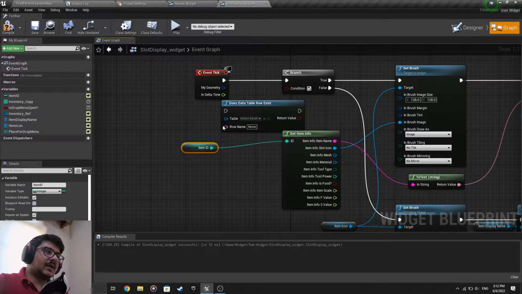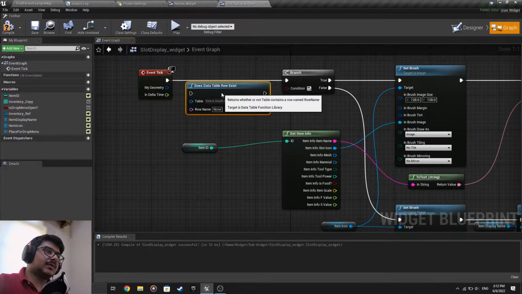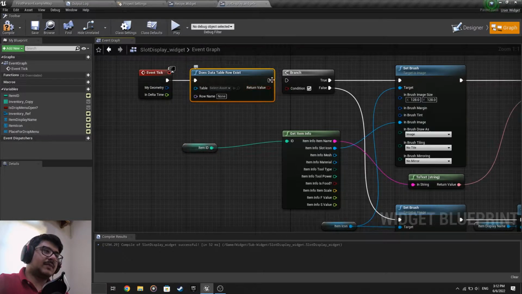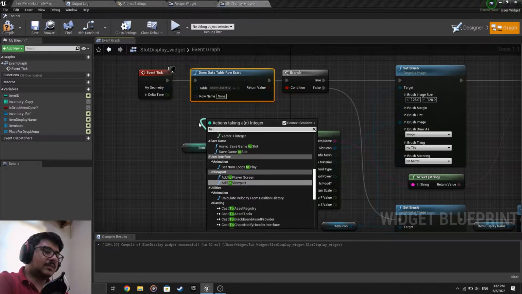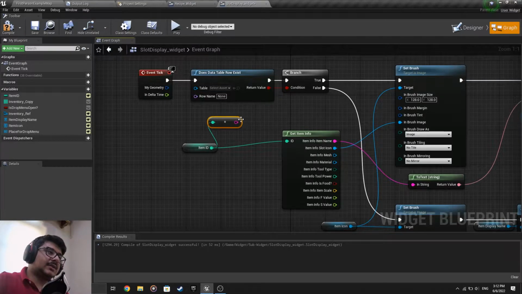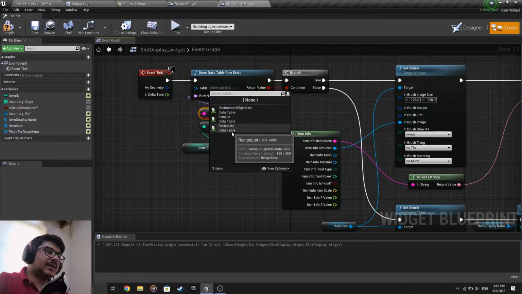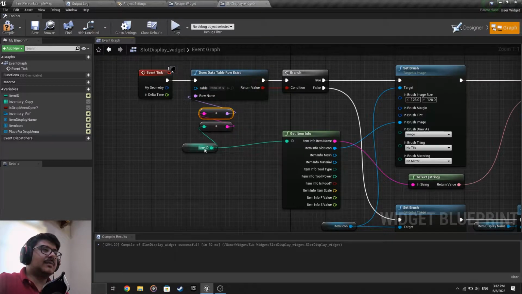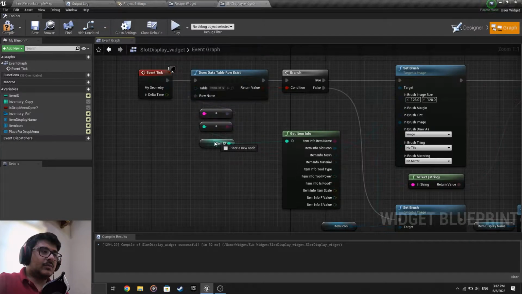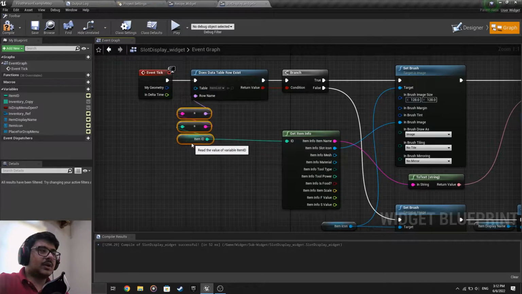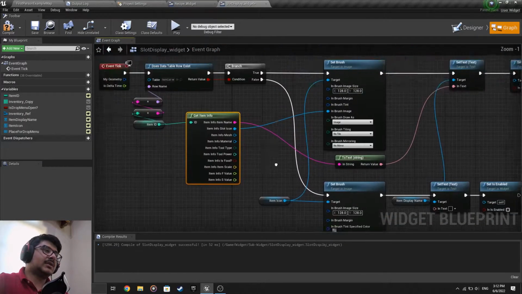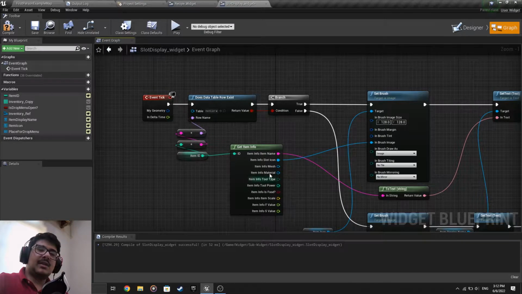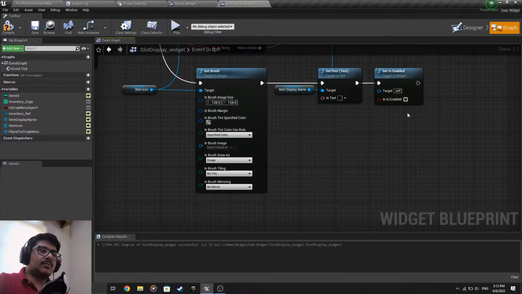This checks whether a data table row exists or not. We do this, dash this back over here, convert this item ID to string, and this will be converted into name, so that it works. And we choose not the recipe list, but the item list, because right now we want to display the items required. That's just how it works. So if you accidentally add an item that doesn't exist, it would make things blank over here.